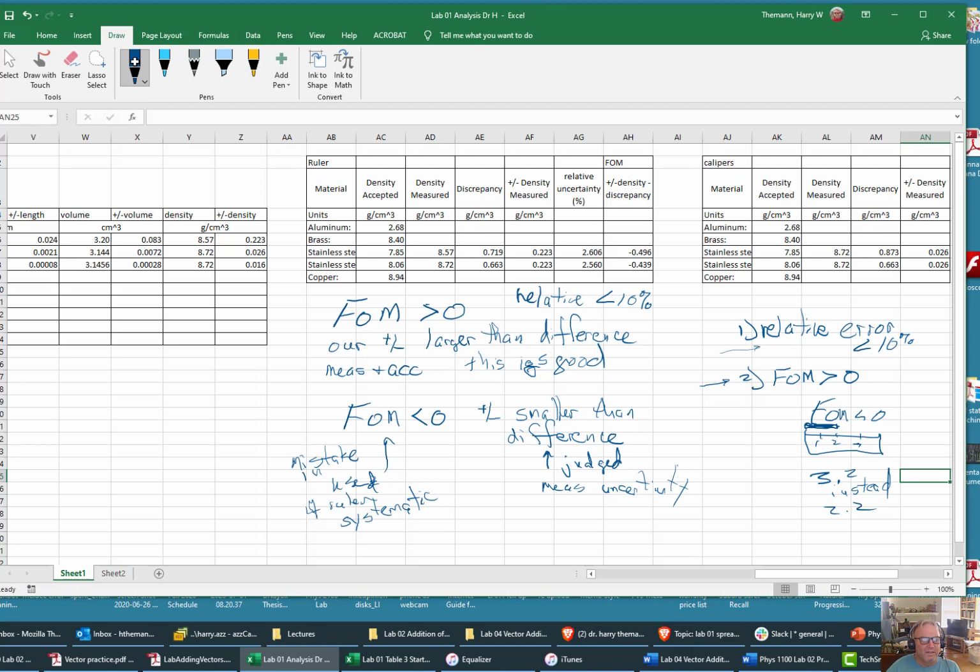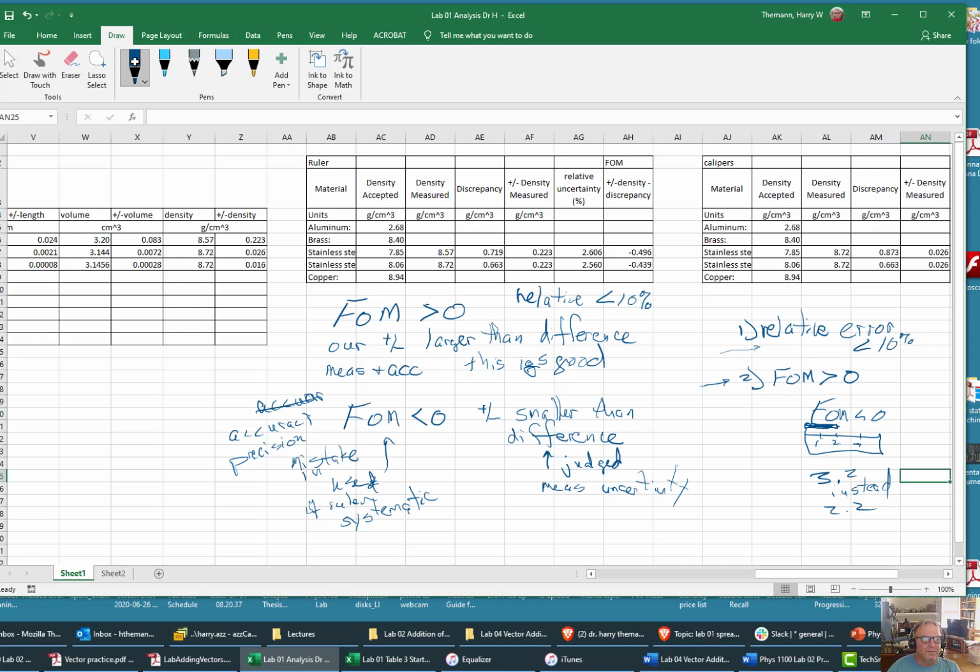So it's an example of a systematic error, and it also addresses accuracy and precision.